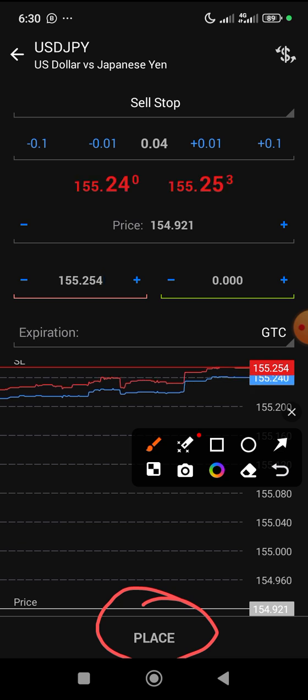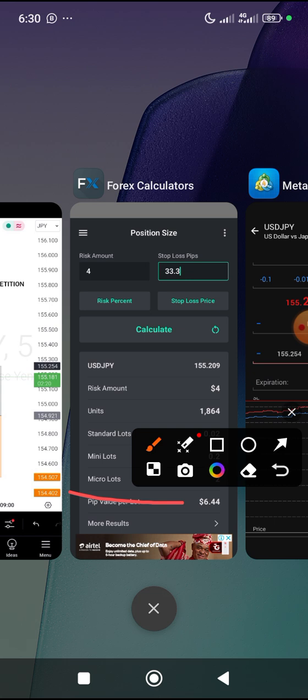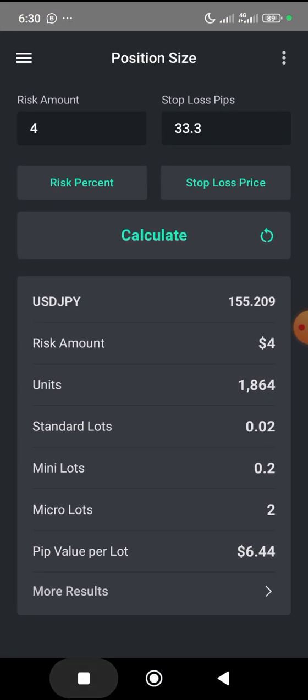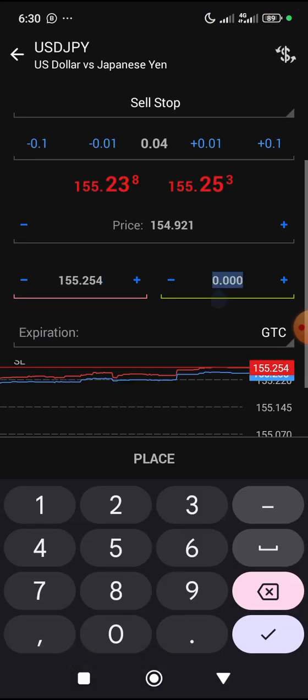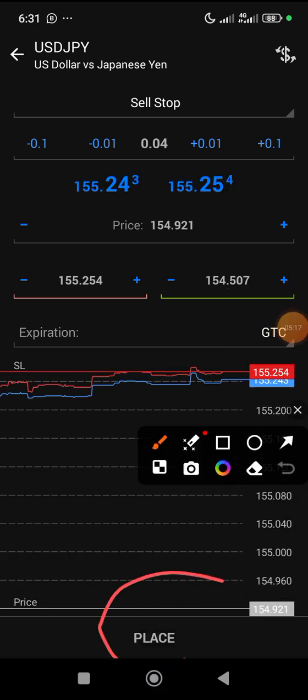The next thing I want to do is to check my take profit, which is 154.507. So once I'm done, the next thing you want to do, it's this place.